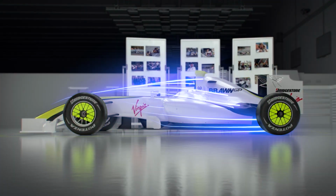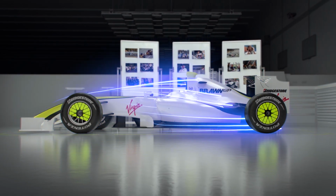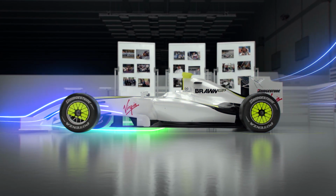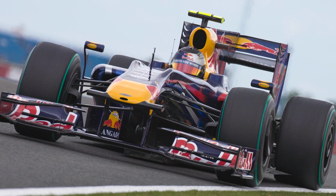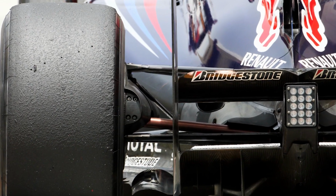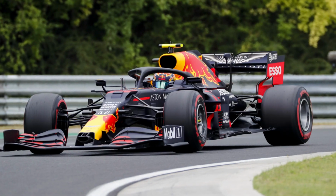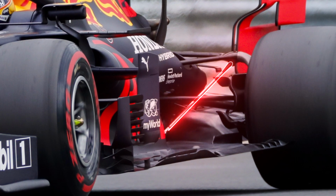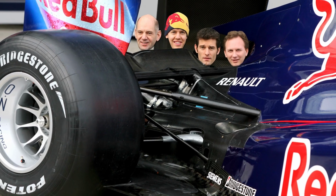It simply couldn't be ignored though, given how much downforce could be gained, and so everybody set about introducing their own version. Arguably it was Red Bull who had the biggest challenge on the grid, as they'd reintroduced pull rod suspension at the rear of 2009's RB5. Although this has had an effect on the design of Formula 1 cars since, it would however start to make life a little bit difficult for Adrian Newey and his team.